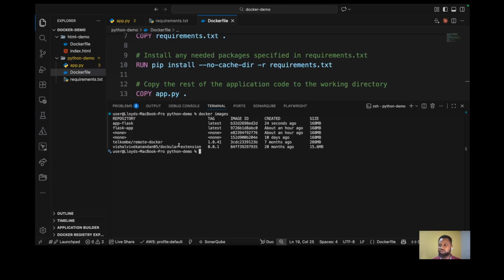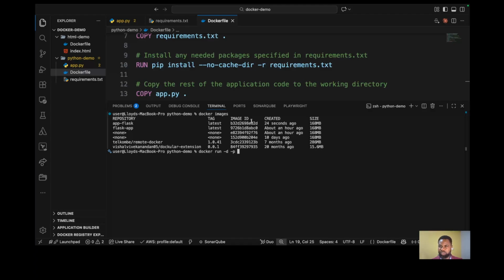All right, so let's go ahead and run this image. We are going to run an instance of this image, which will be the Docker container. To run that, we do docker run. I'm going to run it in detached mode so that even when we close our terminal, the container will still be running. And then we'll specify the port.